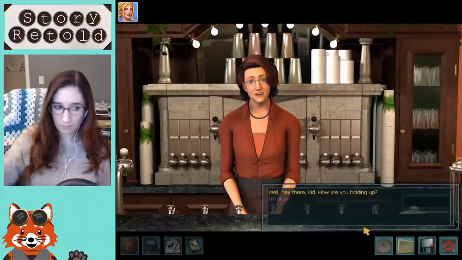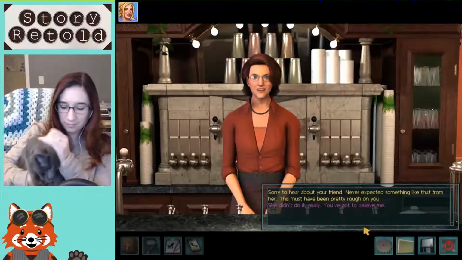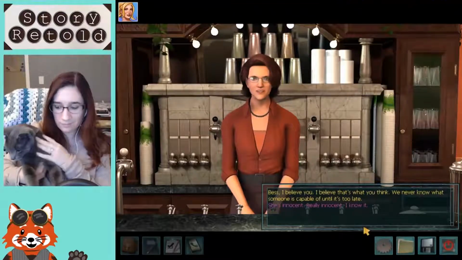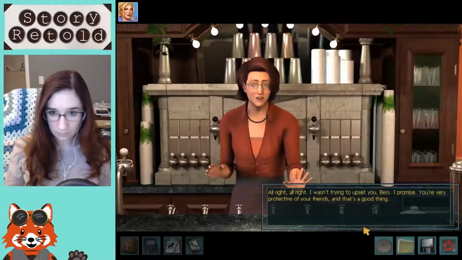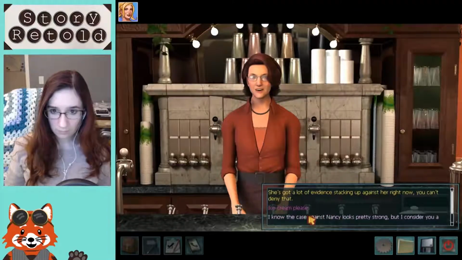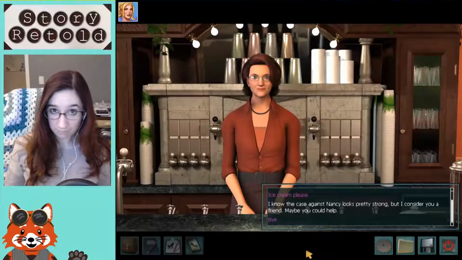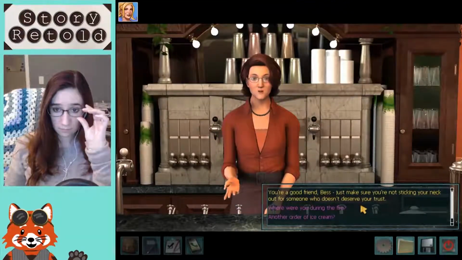Well, hey there, kid. How are you holding up? I'm okay. Sorry to hear about your friend. Never expected something like that from her. This must have been pretty rough on you. She didn't do it, really. You've got to believe me. Bess, I believe you. I believe that's what you think. We never know what someone is capable of until it's too late. She's innocent. Yeah. Really innocent. I know it. All right. I wasn't trying to upset you, Bess. I promise. You're very protective of your friends, and that's a good thing. She's got a lot of evidence stacking up against her right now. You can't deny that. I know the case against Nancy looks pretty strong, but I consider you a friend. Maybe you could help? You're a good friend, Bess. Just make sure you're not sticking your neck out for someone who doesn't deserve your trust.